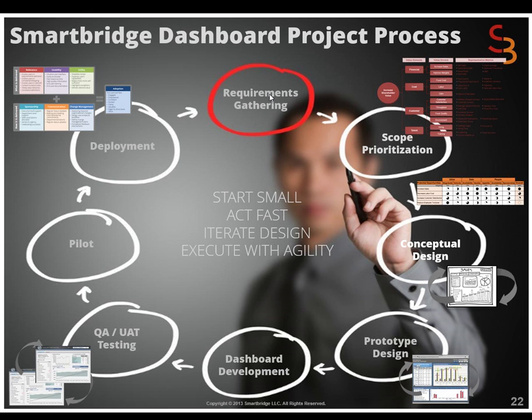But what is important when you're thinking about a dashboarding project is, if you employ tools or approaches like we've described here, to do that in a way that is maybe different than your big bang type of application implementations. Really focus on those elements in the center of this slide. Start small, act fast, iterate the design, and execute with agility.